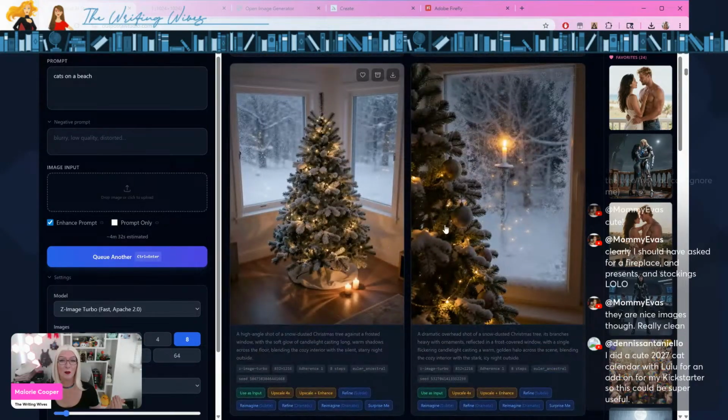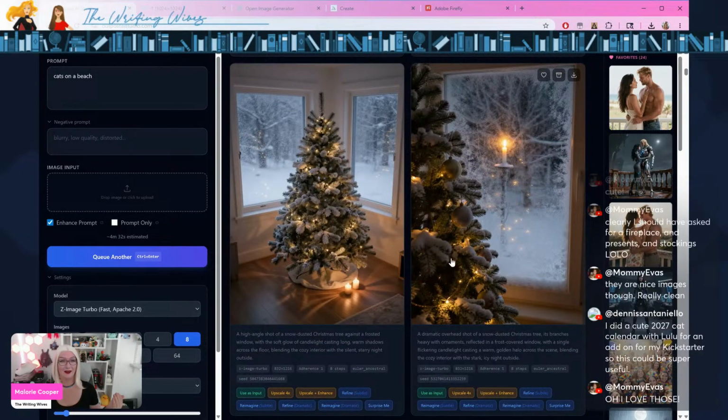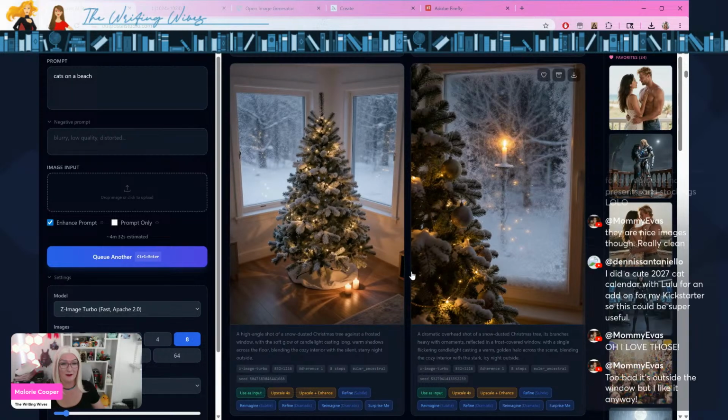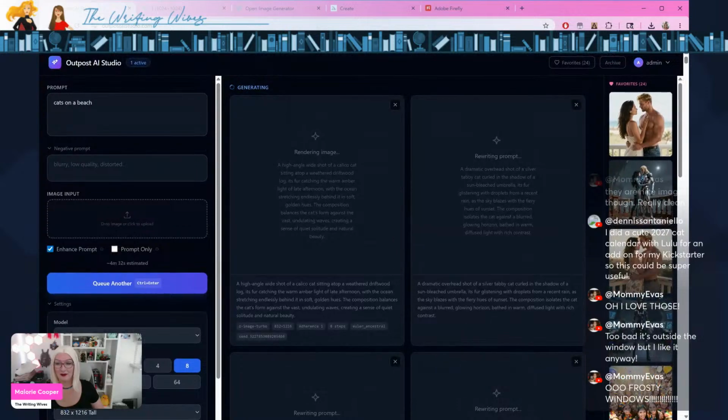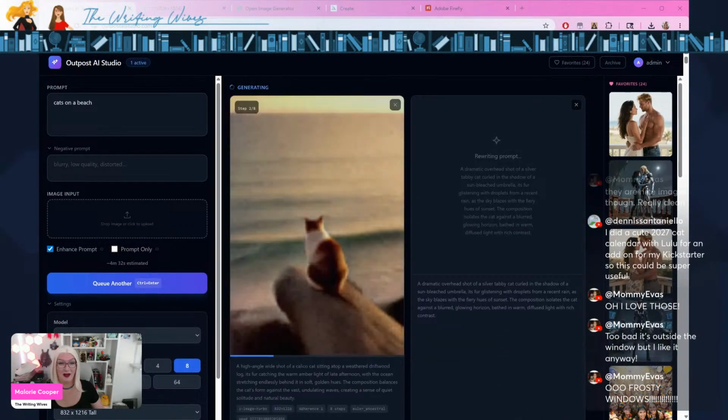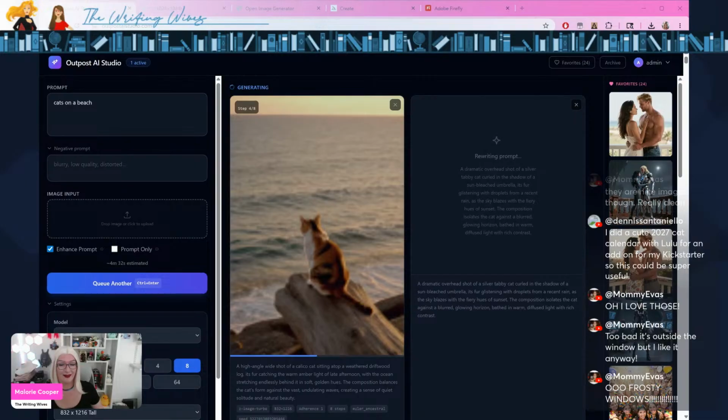Look at that, honey. We got our snow on the tree inside, which I guess is a way that people actually do decorate their trees, and the candles outside, for better or for worse. These people on the left are going to light their tree on fire, but I guess that's a risk they're willing to take for the cool shot. And we can actually have it run off and do cats on the beach. So a lot of really cool things that you can do with this.